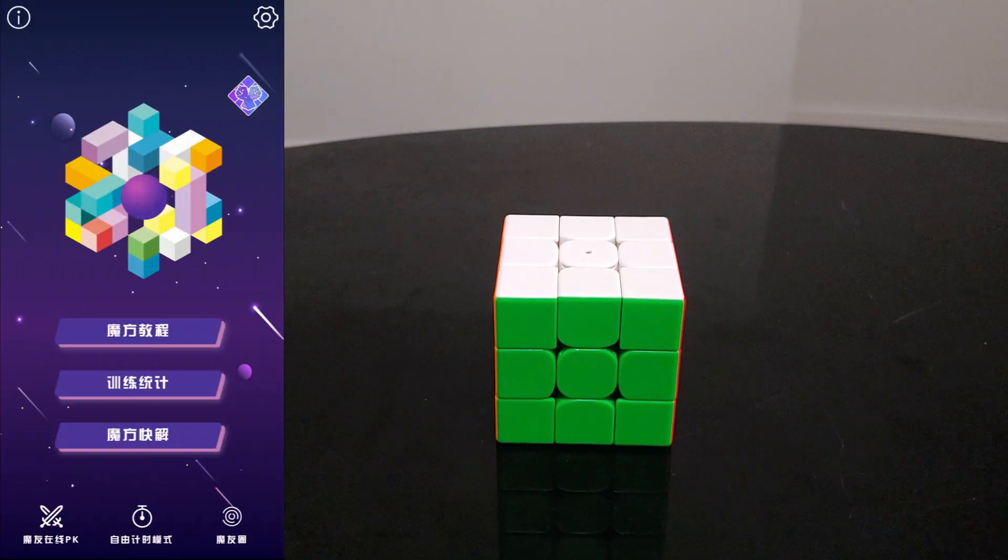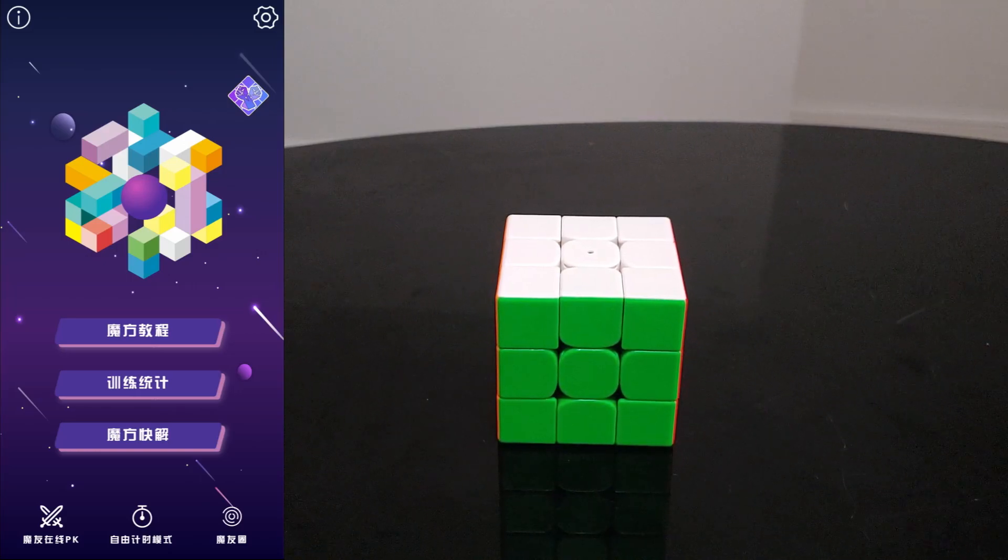Now I'm going to show you some of the software associated with this cube, starting with the Moyu app. Unfortunately, it's currently only in Chinese, so I can't show you everything, but I will show you a little bit of the functionality and show the cube in action. So the first time you open the app, you will be prompted to enter a phone number, and then you'll need to enter the security code they sent you. I have already done this, so I'm going to move on to connecting the cube.